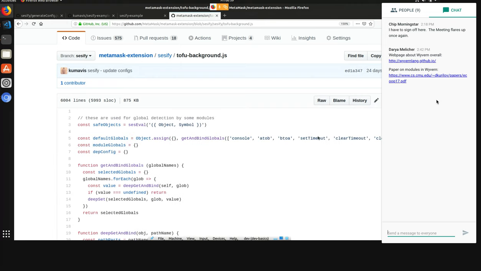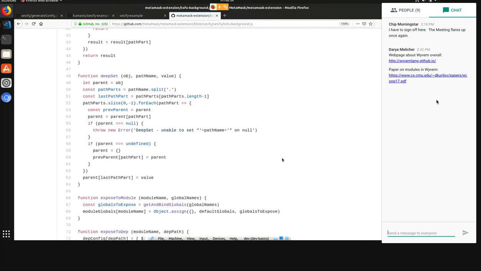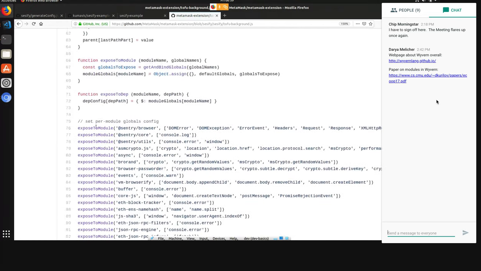The reason I added them is that such a large majority of modules wanted to use them, it just made the config file gigantic. That obviously needs to be readdressed. So a lot of helpers here. The goal of this file is to create that same config file we saw in my example that was very simple. It was like friend gets the document.